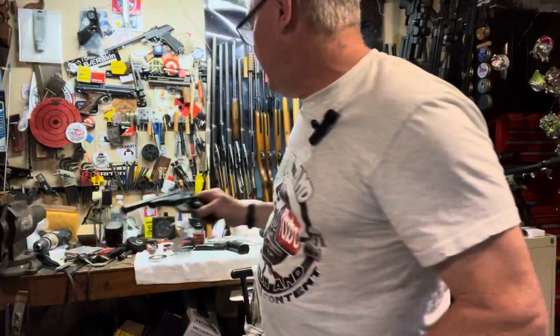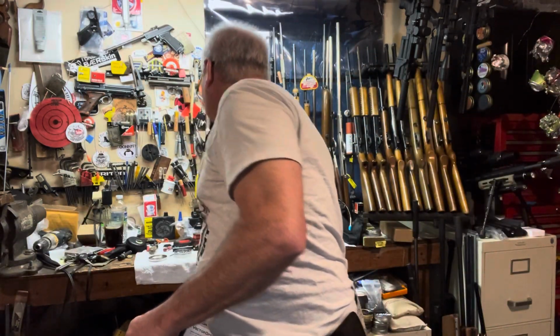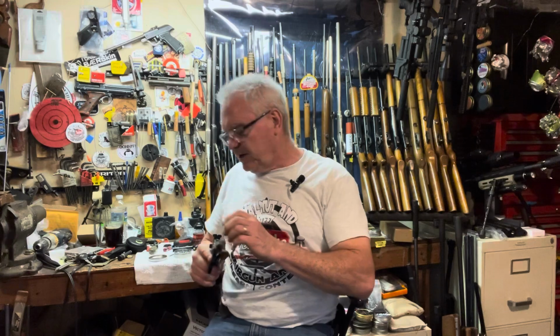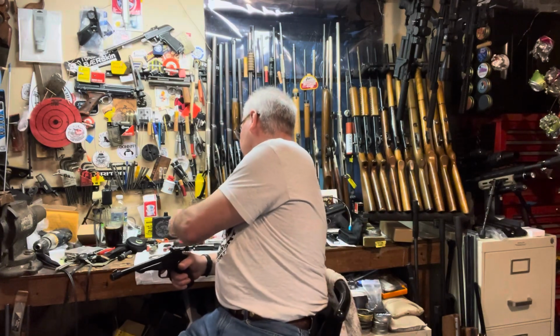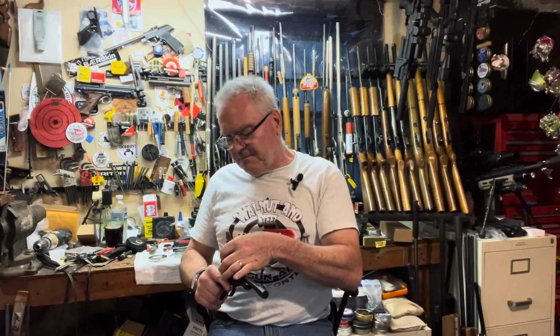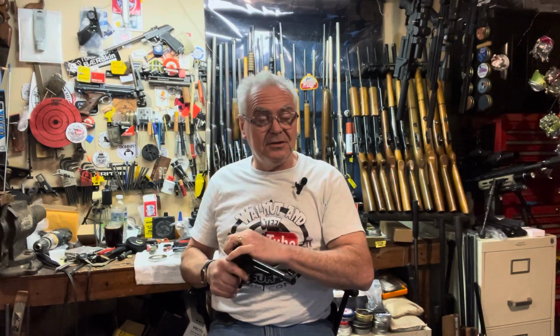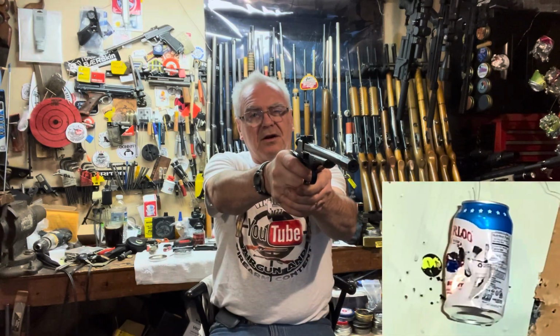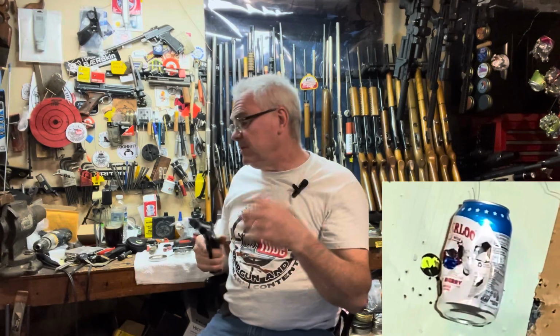So just not sure if maybe the BB one just didn't come with it because they just assumed it wasn't going to be as accurate and it was just going to be a plinker. I'm not sure. I definitely can tell you these pellet version ones are very accurate. That's exactly where I was aiming.